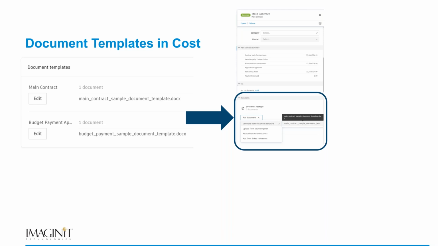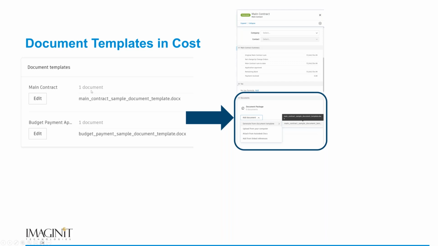If anything, you might create them from scratch as you become more familiar with setting the formatting and the document variables up. But in this screenshot, I just wanted to show an example. This is a screenshot of the document templates for main contract. When you set up your main contract schedule of values and input the owner of that main contract, different fields that we populate within the main contract area of cost can then be reported to or documented in one of these document templates.